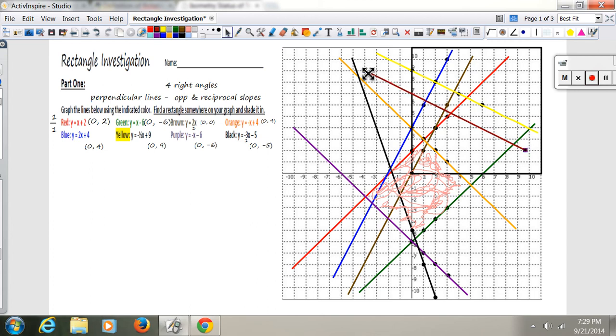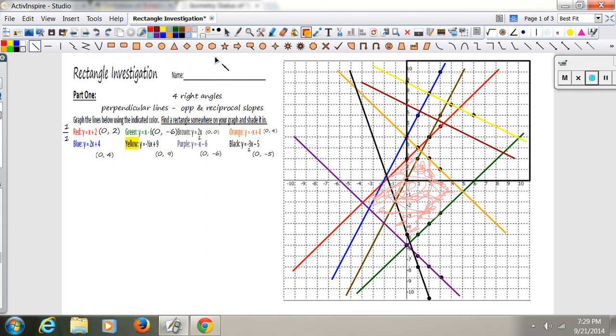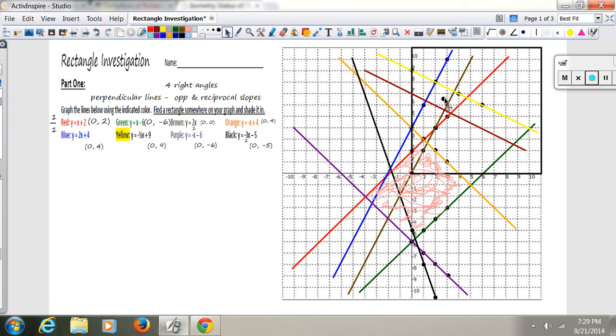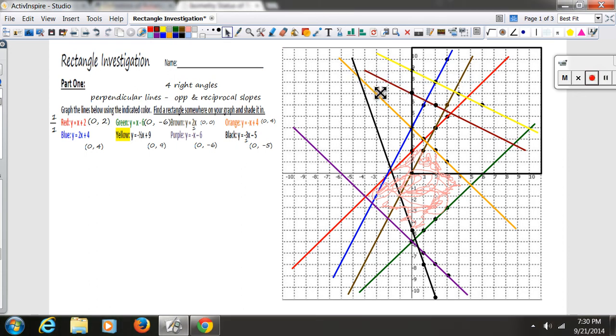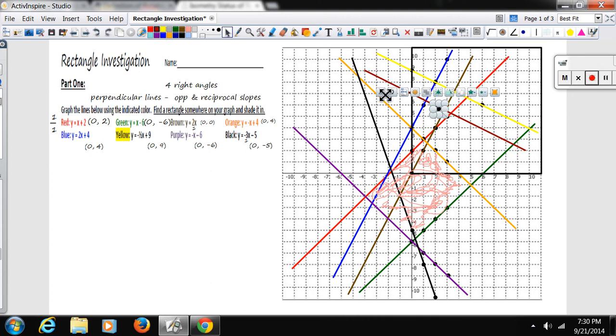What I just did was I made a line parallel to yellow. Yellow is a -1/2 slope. So what I did was I made a point, and I could have chosen a different number here, but I just went at 7, and then I just went down 1 and over 2, just like yellow. And I stayed on that line. And lo and behold, I made a rectangle in here. Boom, boom, boom, boom, right there.